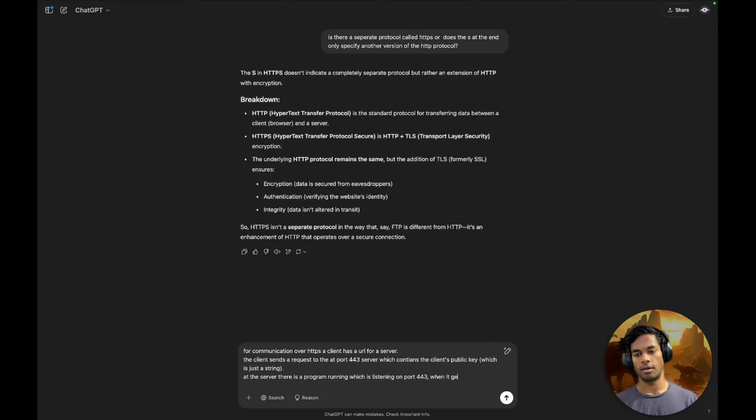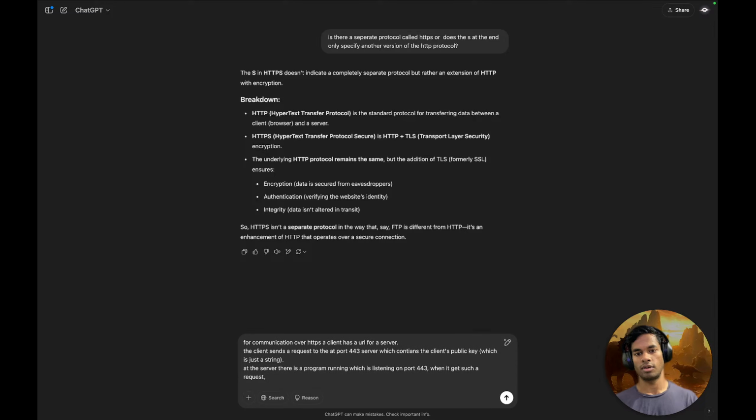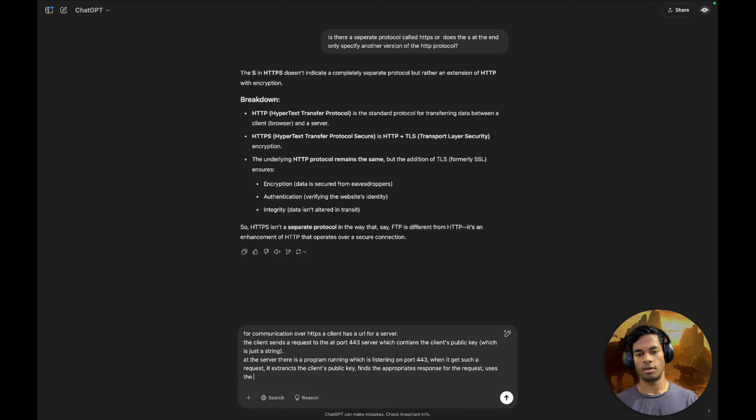When it gets such a request, it extracts the client public key, finds the appropriate response for the request, uses the client's public key to encrypt the response and sends back the encrypted response to the client.